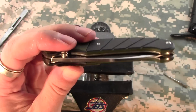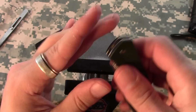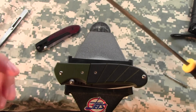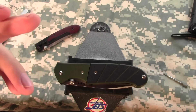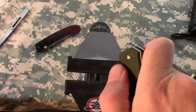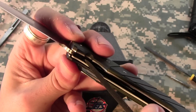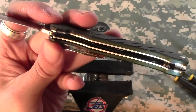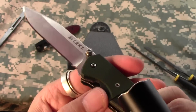When you close the knife, the stud that's built into the liner goes up into that hole, and that's what locks your blade closed. The way to disable this is to get rid of that little stud and you're good to go. You can do that a couple of different ways — you can use something like a very small flat file. This triangular one wouldn't be ideal; a nice flat one is better. It will take a little bit of time, but basically what you've got to do is pull that liner down.